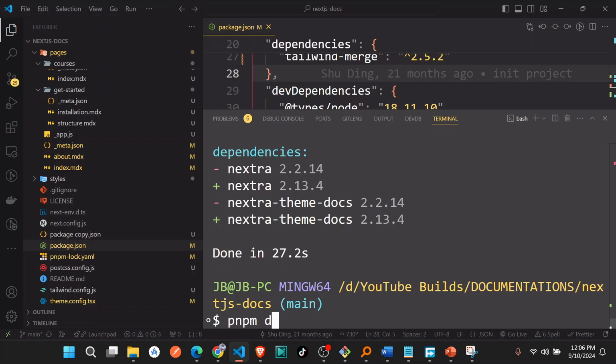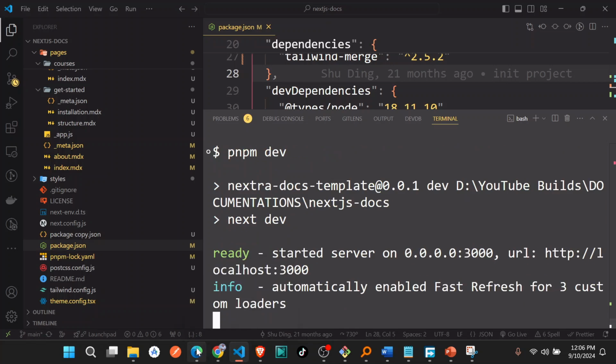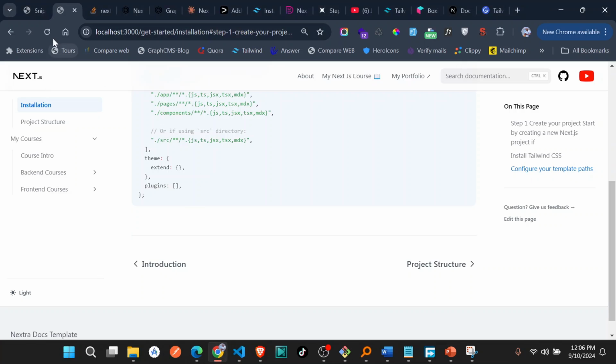pnpm save. I just want to see if I get an error.